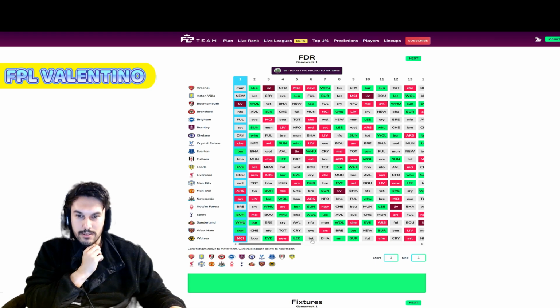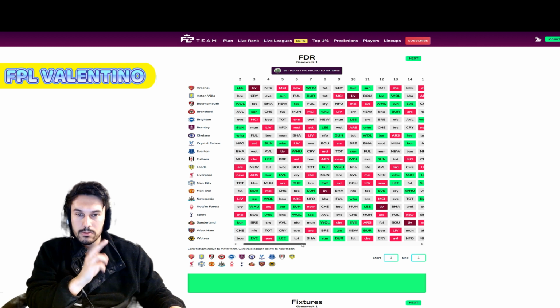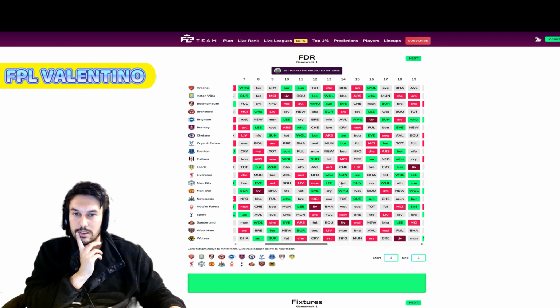The bench boost is similar to wildcard. You try to use it with your wildcard, like after or before. Because when you use your wildcard, you can stack players, and then just make your bench a bit stronger. So you could even say wildcard 13, and then bench boost 14. Or you can wildcard 12 and get your players ready for 13. And say then you get some Aston Villa, Bournemouth, Brentford players. Then for 13, you can bench boost, and then you'll have a good bench to boost it.